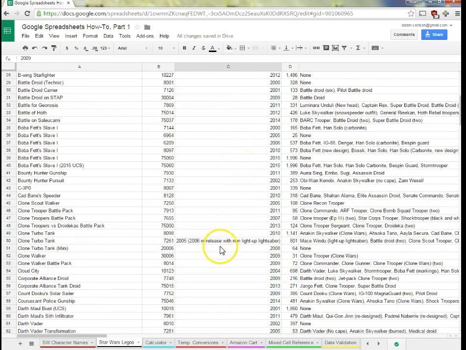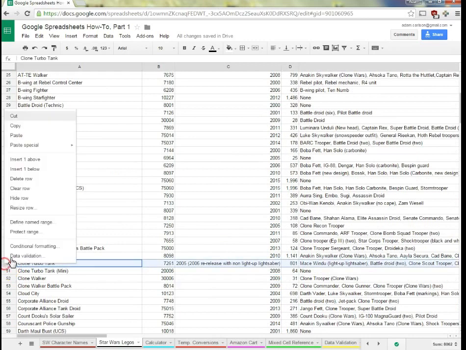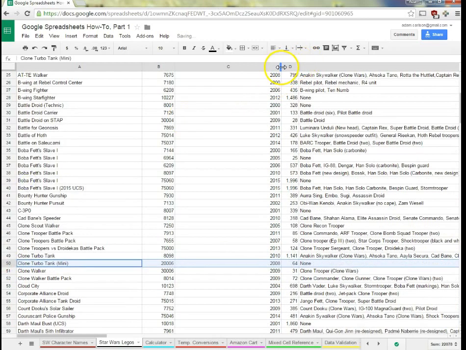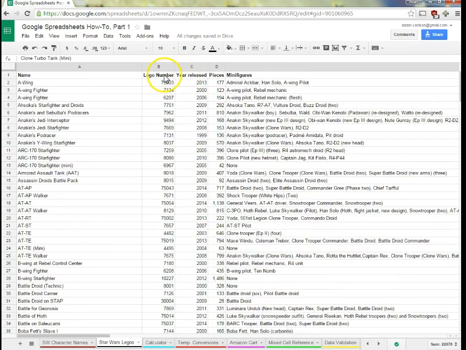In this case right here, this one is a little bit of a problem. You can see it's a little bit wider than all the rest. I'm just going to delete this row. You don't necessarily need it. Let's try resizing. Bam, fits it. And you'll notice that it's actually fitting it to the top of the column here. You can see that my pieces one has significantly gotten smaller because it doesn't need to be that wide for all of that.